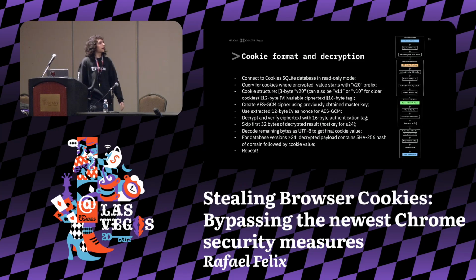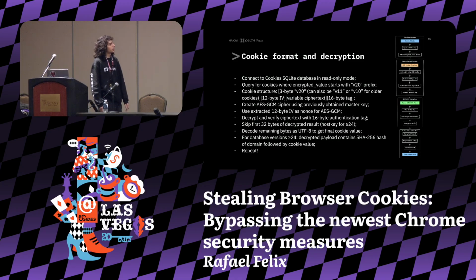So here we'll get to the cookie format and decryption, because cookies are encrypted, and with this key we've gathered, we can now decrypt the cookie. I've also added a simple diagram there. If you like that, it's easier to understand too, because there are a lot of things you're going to see, especially on Firefox, where the encryption is very complicated.